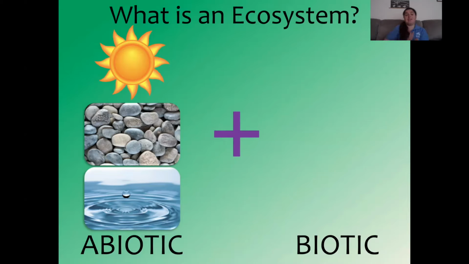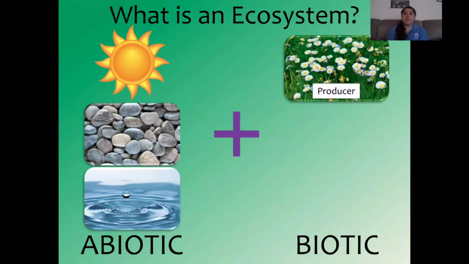Now let's flip it and think about the deep sea, which doesn't have exactly the opposite of the desert, but kind of. The deep sea does not have a lot of sunlight, but has a lot of water, a lot of salt water. So the animals that live in the deep sea have to adapt to those abiotic non-living factors in a different way than those animals that live in the desert. So our living things are having to adapt or change over time to the non-living things that are in their ecosystem. So our living things are put into three different categories.